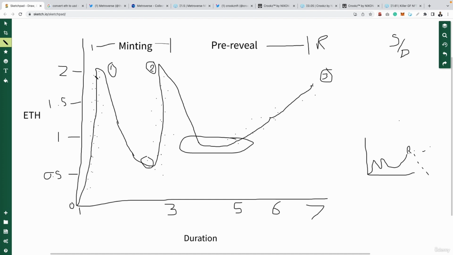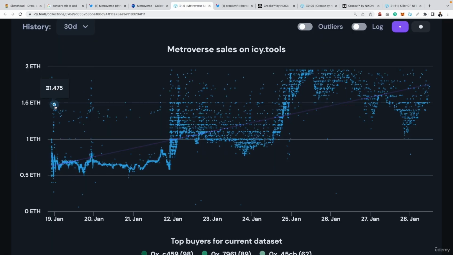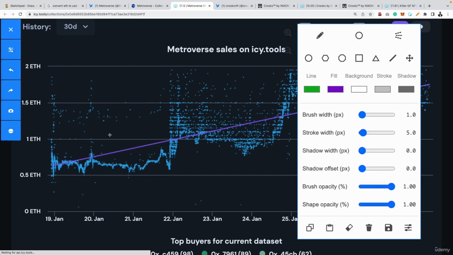This is why you're going to see so many random dots in all different price ranges, because people literally have no idea what to price it after. However, after the private whitelist mint, you can see the line does actually come back down right here. It might be a little bit hard to see because the little box above is popping up, but essentially you can see it does this. It goes up, then it comes back down, and then it goes up again, and then it starts to level out a little bit. And this is basically the part I'm referring to right here.